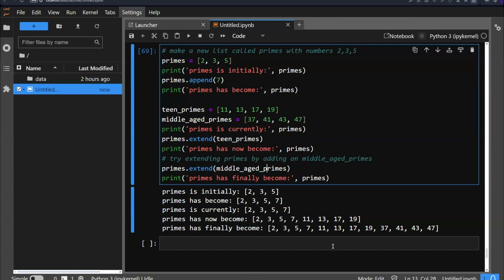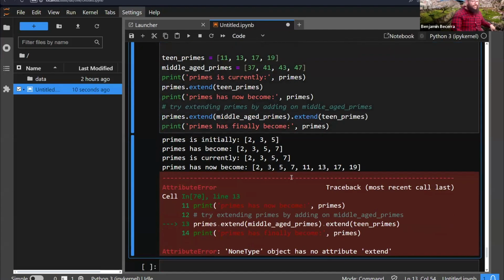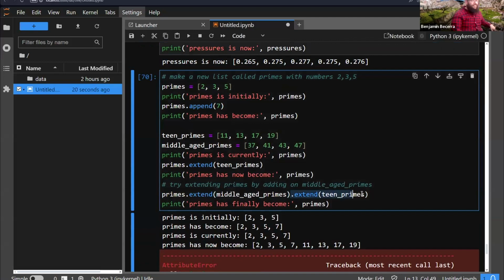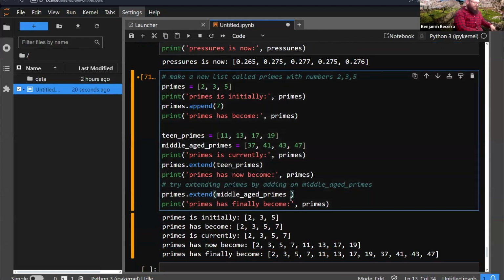Did you just chain another extend to make it one line? That works too. Now I'm just playing with this, which is what happens when you code. You want to keep trying new stuff, right? So this one didn't like it. So that method didn't work. Everyone tried the plus method? That worked?